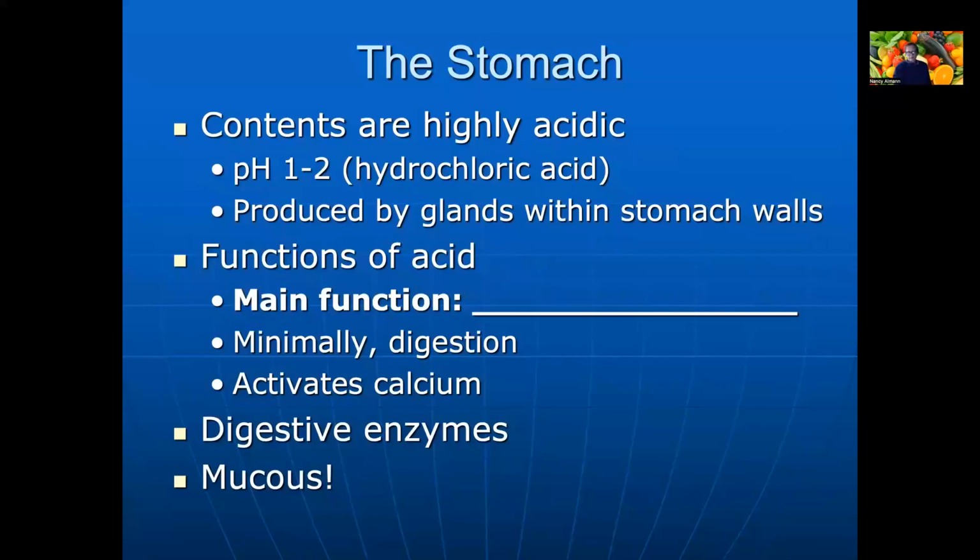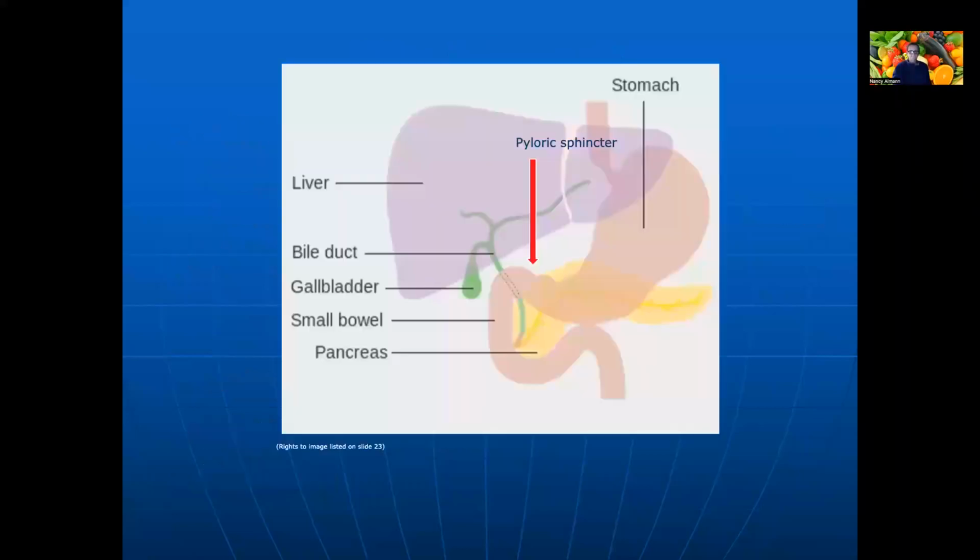We already talked about the fact that there's mucus in the stomach. There's mucus in every single organ structure along the GI tract. So here you have it. There's our stomach. You can see the esophagus leading to it, and then you can see the small intestine. They call it small bowel in this picture. It's really the small intestine leading away from that. And you can also see the stomach's location relative to the liver and the pancreas, which we will discuss in a later session.